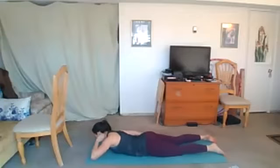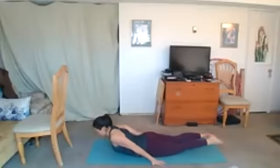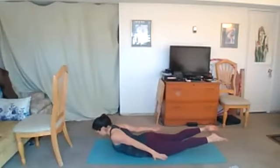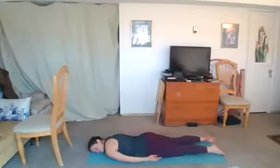You can go back to that or you can add a leg lift. So whenever you're ready, you're gonna take it up, upper body, find that leg lift. Good, maybe your arms hover off the ground as well. Good, and let it go. Okay, so again, you can do just your chest or just your legs or both. We're gonna add a nice little rock while we're at it. This is gonna be so good.